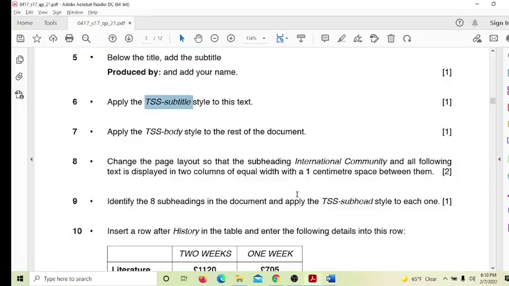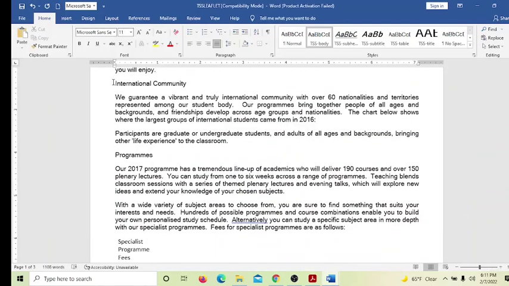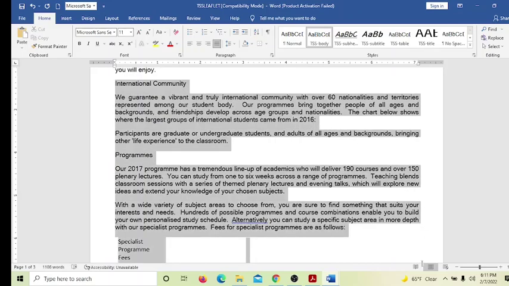Change the page layout so that the subheading International Community onwards, the following text is displayed in 2 columns of equal width with a 1 centimeter space between them. So from here onwards, about 2 paragraphs we have to leave.